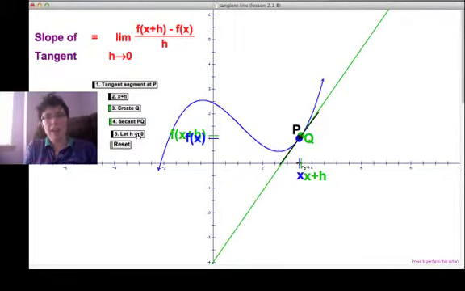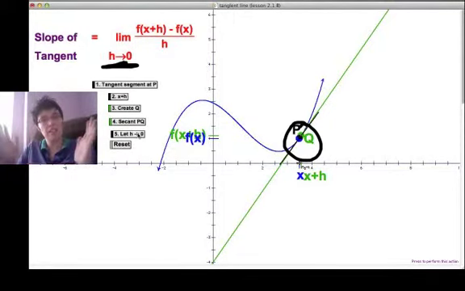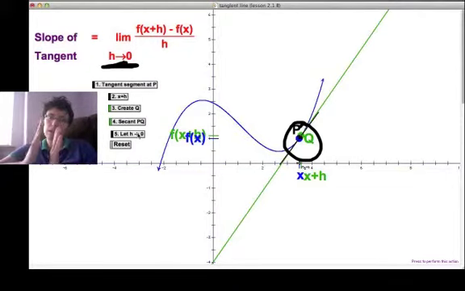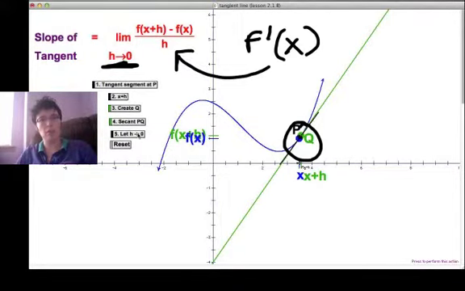I'm going to freeze it for a second. At this point, if you're looking carefully, these two points are meeting up with each other so that there is no secant line. Instead, it turns into a tangent line, and that's why it's called the limit as h goes to 0. That distance shrinks all the way down and the secant turns into a tangent line. So every time we're finding f prime of x, the derivative, in class, what we're really doing is solving this limit where we take a secant and shrink it down into a tangent. That's where it all comes from. That's a real general description of it, but it gives you a little bit of visual of what's going on. All right, thanks.